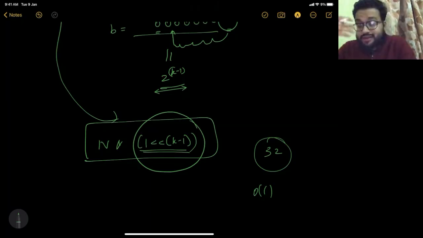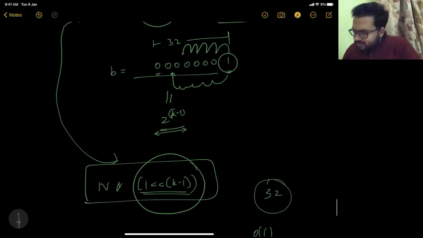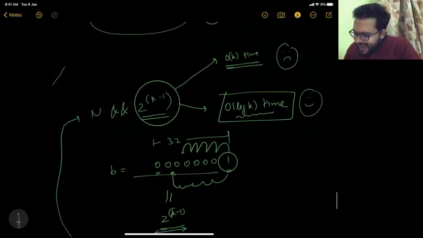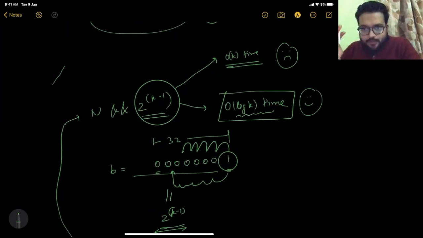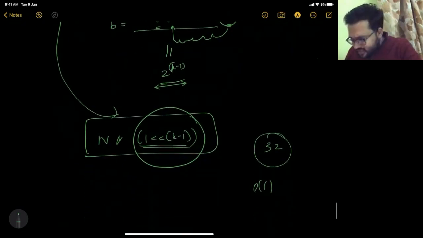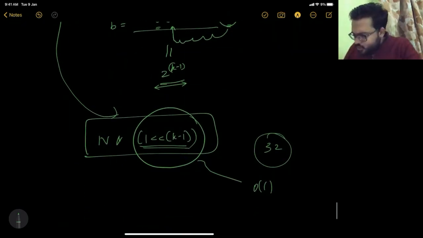Does it look to you that I had 3 approaches of solving the problem? The first 2 approaches had you calculate this number. One was to take order k time. The other was to take order log k time. And now the third approach is a bit shift operator, which seems to take order 1 time. Is this clear to everybody? Order k, order log k, order 1. This is a bad solution. We all know it will take order k time.